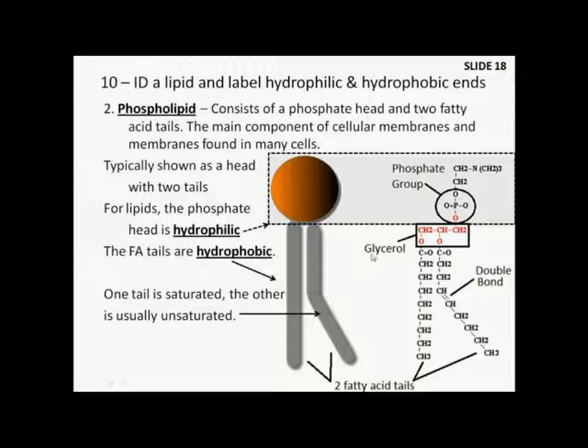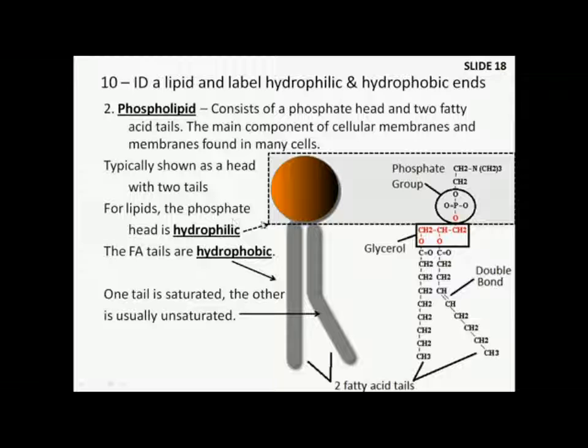The reason that these are maybe the most important lipids is because every single one of your cells, our cells, has phospholipids as the boundary in the membrane. And our organelles, which are kind of like the organs of the cell, many of them are also made up of membranes that consist of phospholipids. So to say these things are important for our bodies, for life in general, is pretty much the biggest understatement of this unit. Okay, these things are very important. So you're going to see a lot of this later on too when we talk about cells, cell membranes, and cell organelles. So don't forget this molecule. You're going to see it again.